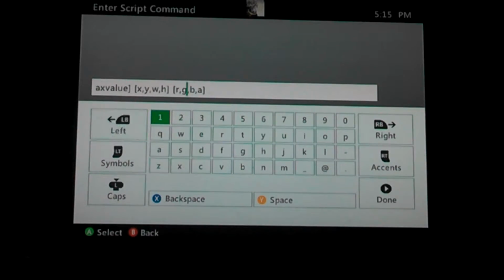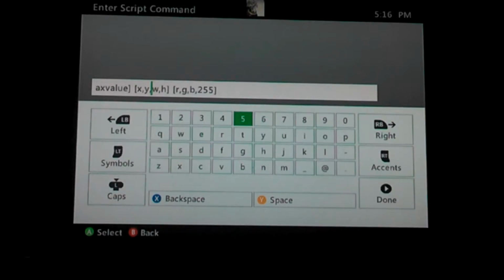Now for the color, you have RGBA. That is how much values you want. For the R, it's 0 to 225. Same for all four of them. R is red, G is green, B is blue, and A is alpha or transparency. If you have the alpha as 225, the whole thing will be a vibrant color. It will be maxed out of whatever color you put for RGB. If it's 0, it will be see-through and you won't even tell. If it's a low number like 100 or something, then you'll be able to see through it, but you'll still be able to see the color.